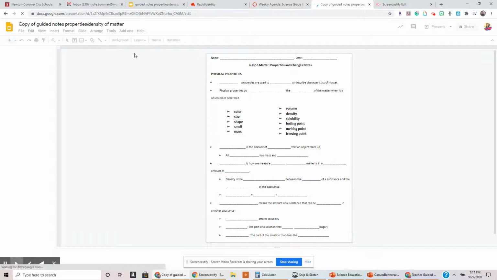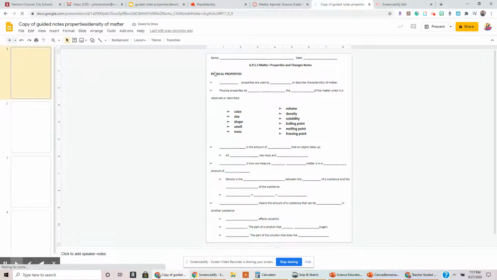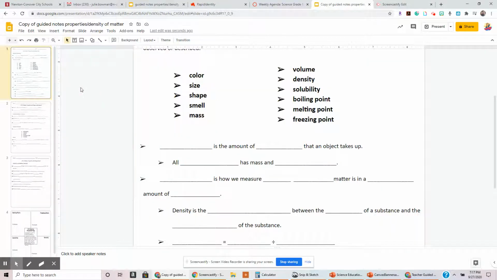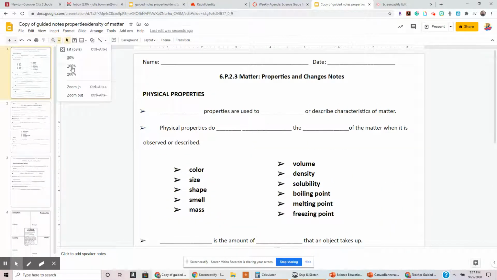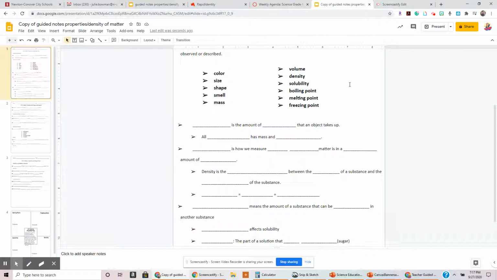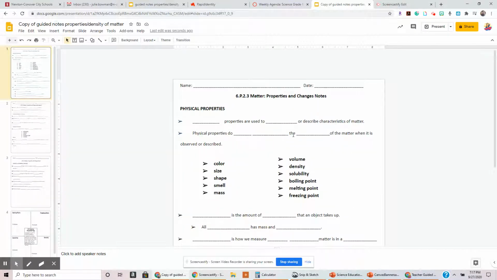Now, just a quick note here, in Google Slides, you may not need to do this, but I always have to make stuff bigger. So if I want to zoom, if I go to my toolbar at the top and I hover over the magnifying glass, it will say the word zoom. I can click on the drop down menu and I can make it bigger. I can zoom in if I want to do it that way, or if I just want to set it at like 100, I can. And what it'll do is it'll make the text bigger for me so that I can see it, okay? Now, this is not editable, means you cannot edit or make changes to this document. It is just a guide.